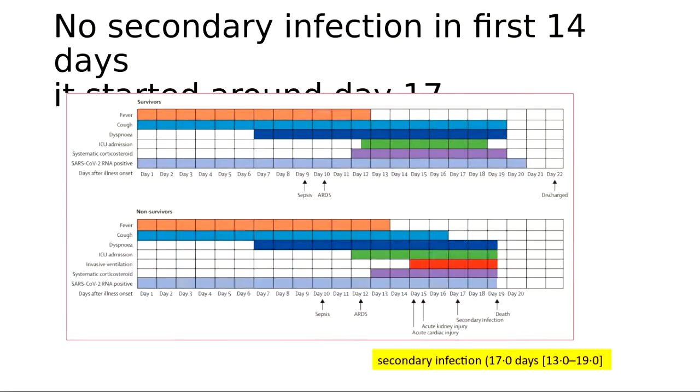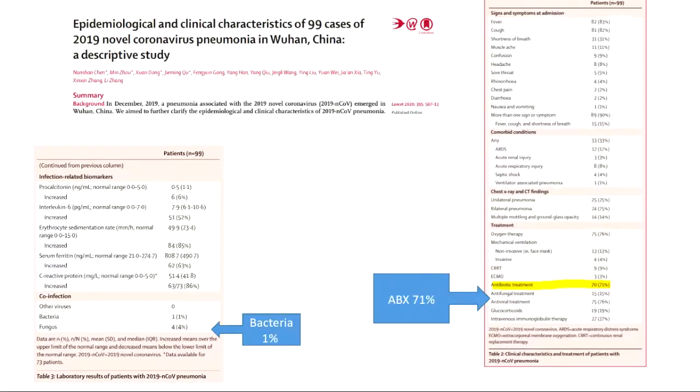And for those who had a secondary infection, it happened late, on day 17. You can see here day 17 in the graph, secondary infection, but they didn't report it and they died. Of course, these patients were in ICU, on a ventilator. Down the road, if you stay in ICU for a long time, they did not develop secondary infection here that you need to cover with antibiotic.